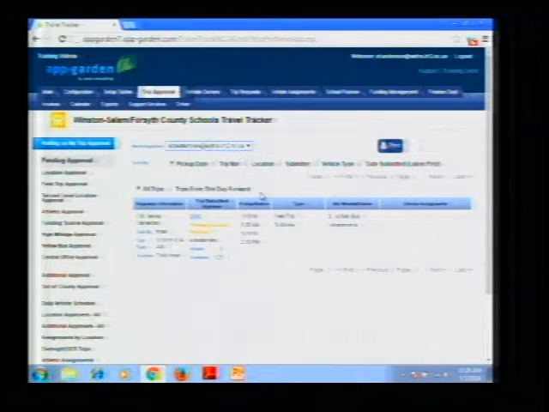So you would go into the trip ticket. The approver would go into the trip ticket. You can either log on to Travel Tracker, or you can simply go through the link that is emailed to you.